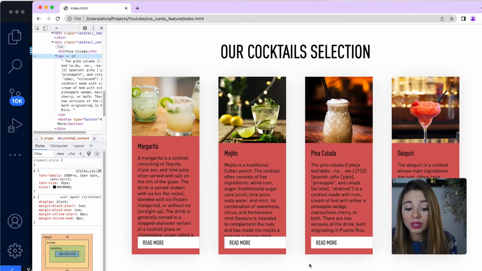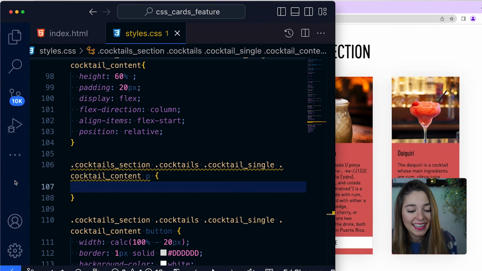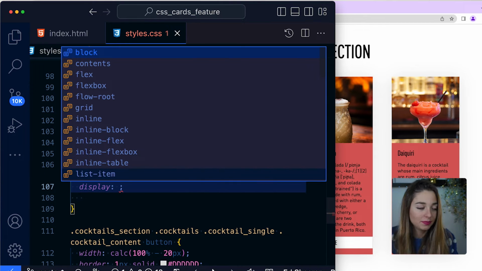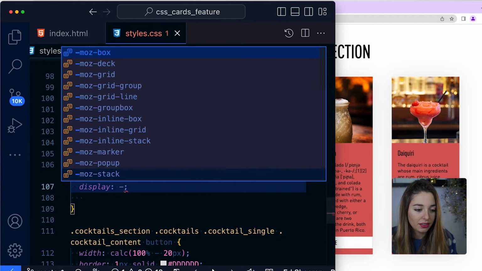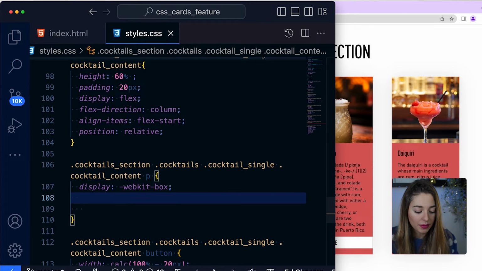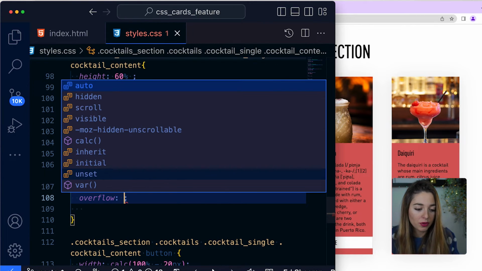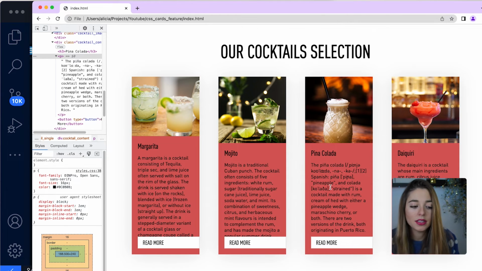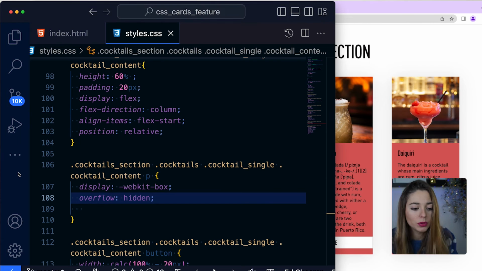But we have here a read more button, so don't worry, the user could click and read more and read the whole text and more content. And so in paragraphs, first we are going to say display, and here is going to be WebKit box. Okay, I'm going to say overflow hidden because we want to hide all the text that we want to cut.